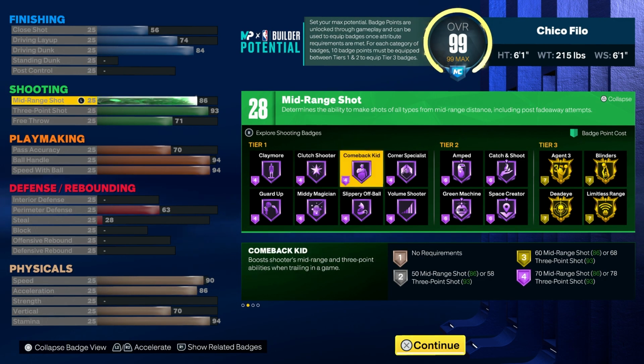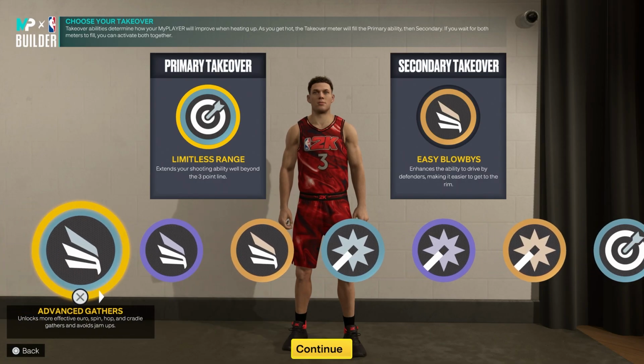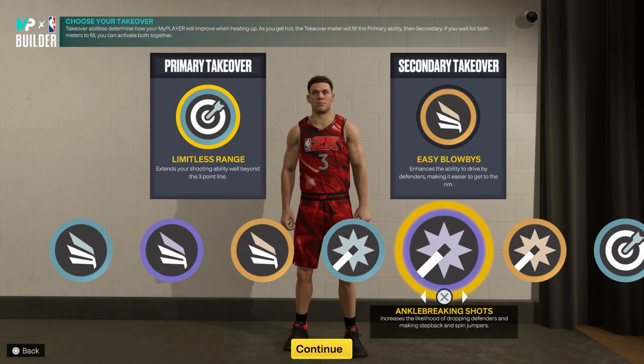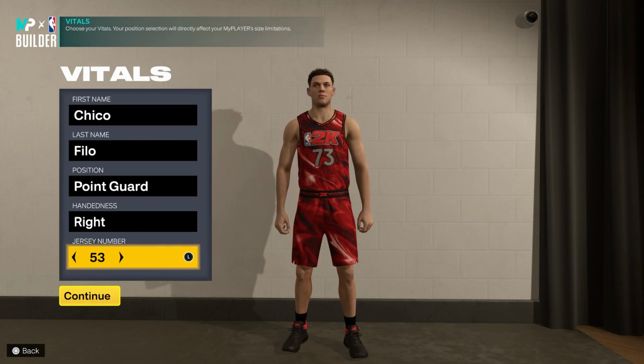But now that you guys have a better understanding of the 2K23 MyPlayer Builder, I'm going to stop dragging this out, and now I am going to show you guys the best way to work around it, and finally show you exactly how I was able to break the builder. So here is my official guard build for NBA 2K23.